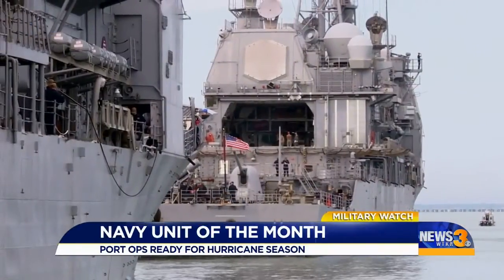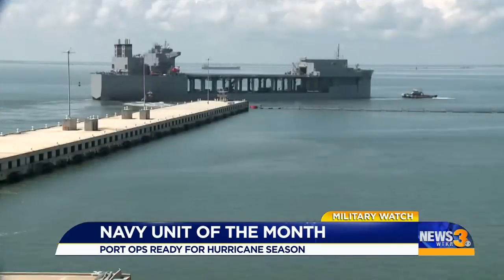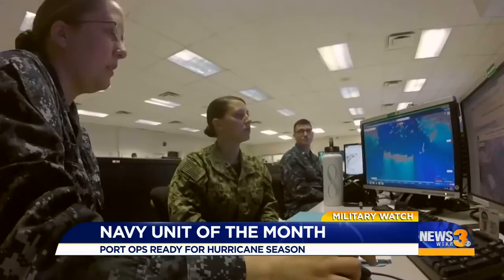And I know the initial reason we were going to be out here at this location is because the Wasp was here, but it got moved out. That's another ship you had to move out of here recently too, right? Yes. How did that go? This week, it was a smooth transition. They came in for 2 days, and then they left. Smooth transition. Again, coordination with the pilots and the tugs.